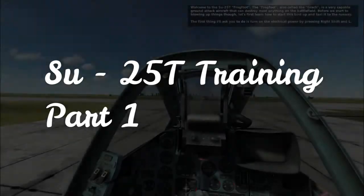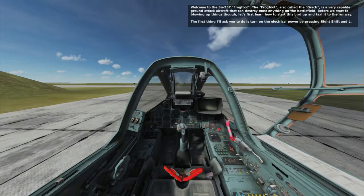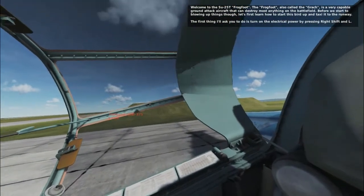Welcome to the SU-25T Frogfoot. The Frogfoot, also called the Grach, is a very capable ground attack aircraft that can destroy most anything on the battlefield. Before we start blowing things up though, let's first learn how to start up this bird and taxi to the runway.